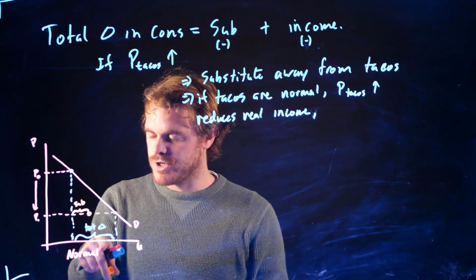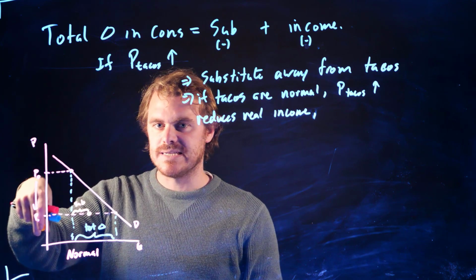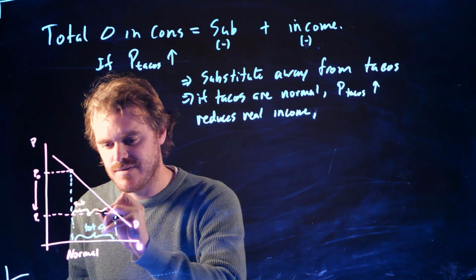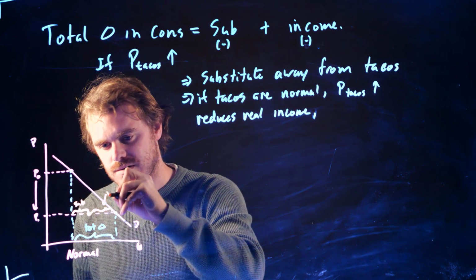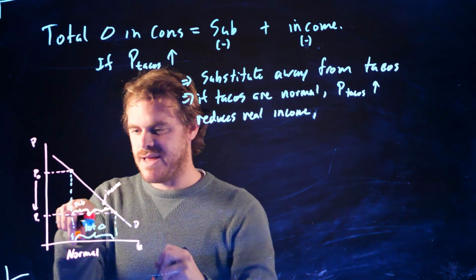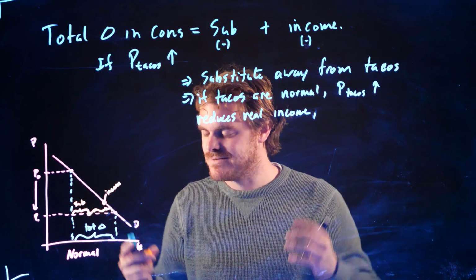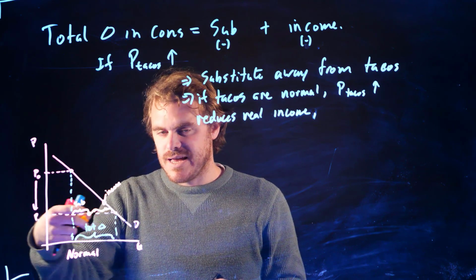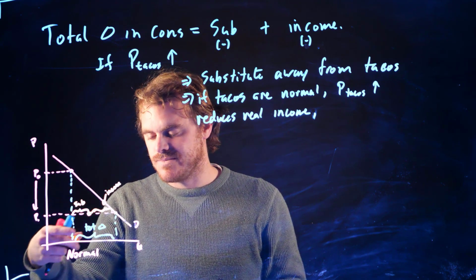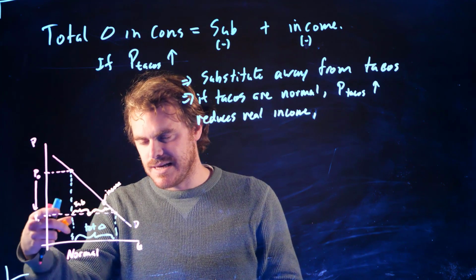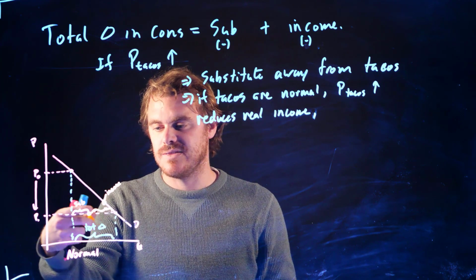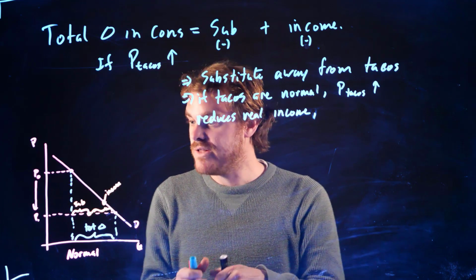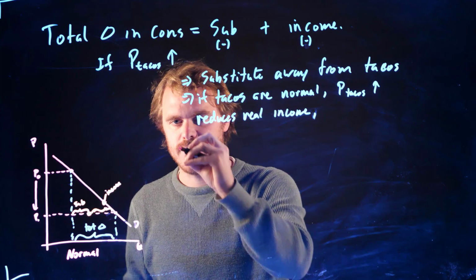And because it's a normal good and the price is going down, that's like a real income going up. So again, we're going to have this positive income effect. Let's pretend this substitution effect is bigger, since I said that it usually is. So here they're working both in the same direction. So with normal goods, these income and substitution effects are working in the same direction when we have a price change of that good. Now let's draw what an inferior good might look like.